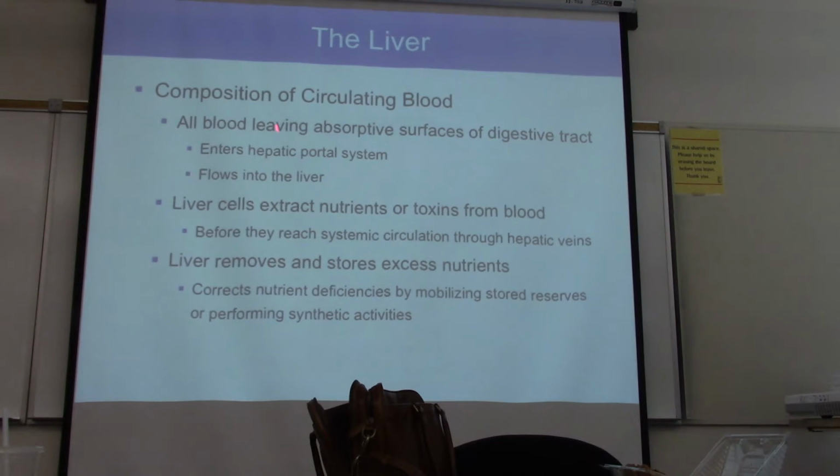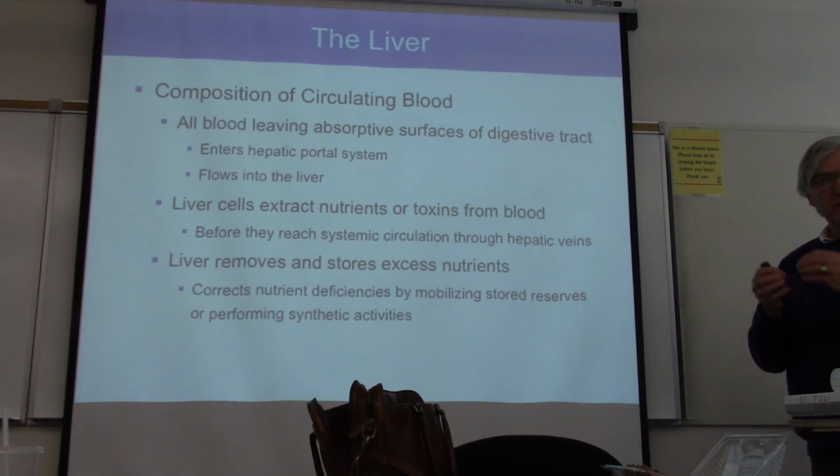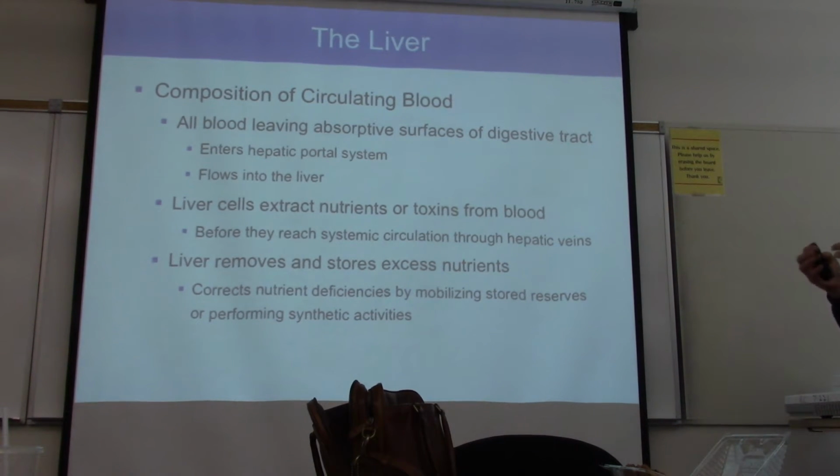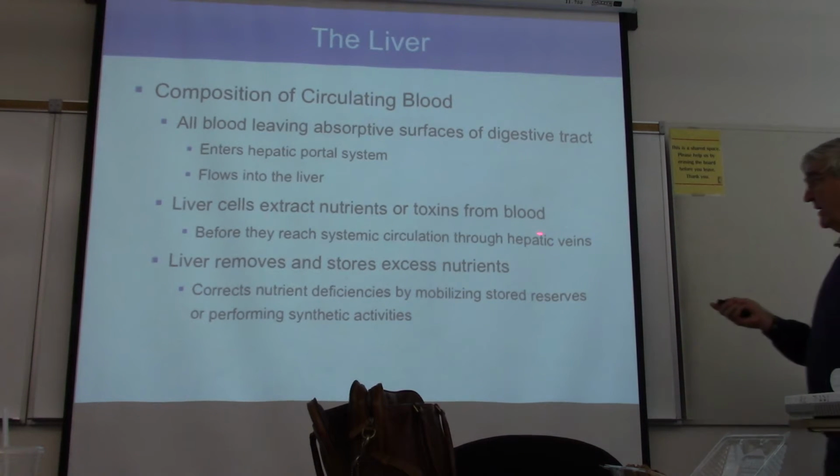So all this blood that comes past the intestines enters into the hepatic portal system and flows to the liver, as we've talked about. The liver cells extract the stuff they want out of the blood, and they put wastes and stuff back in the blood. Eventually you're going to percolate through the liver and get to that central vein. The central vein is going to merge with a bunch of other veins to form the hepatic veins.